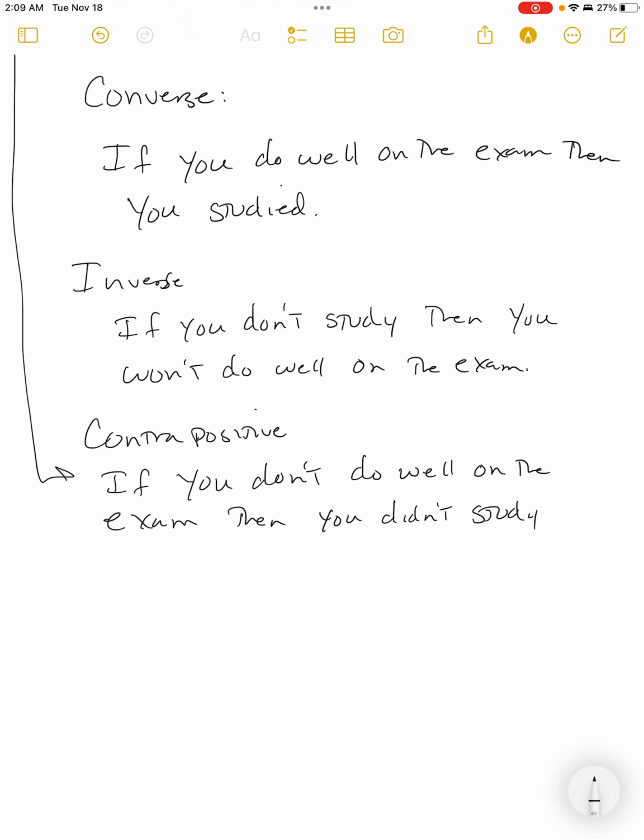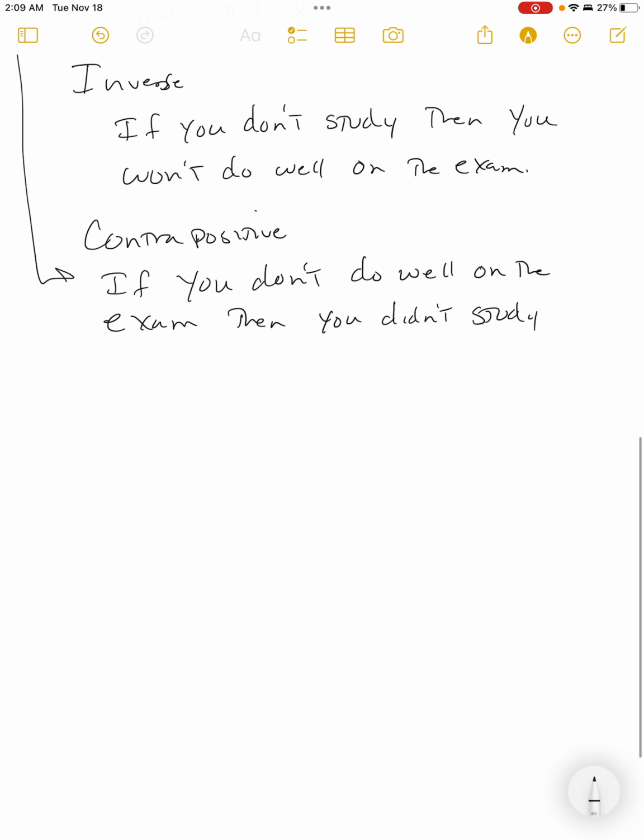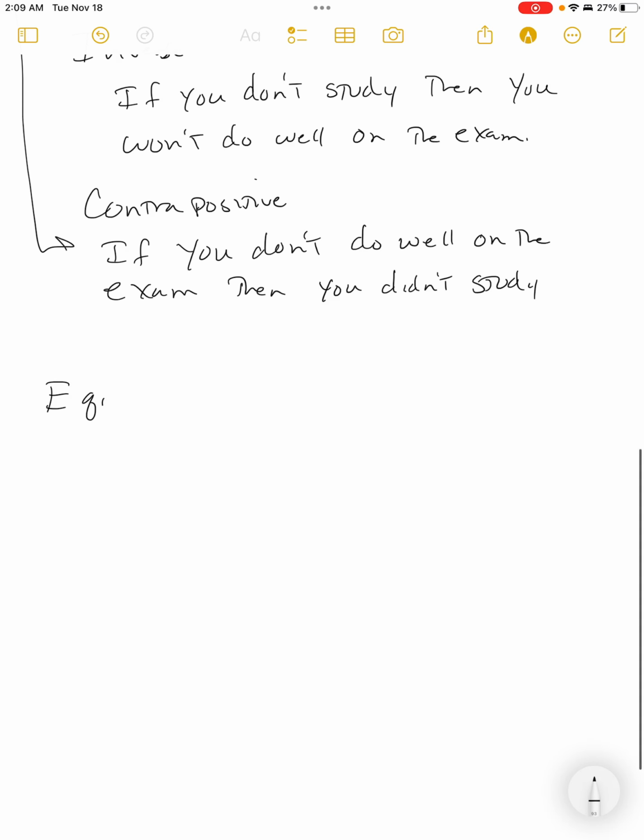So in problems 11 through 30 and even beyond, almost to the end, you're rewriting the contrapositive just like we're doing now. In the beginning and at the end, they're going to go over this idea of equivalent statements. I'm going to define it a little bit differently than they do in the book because I think it makes more sense.